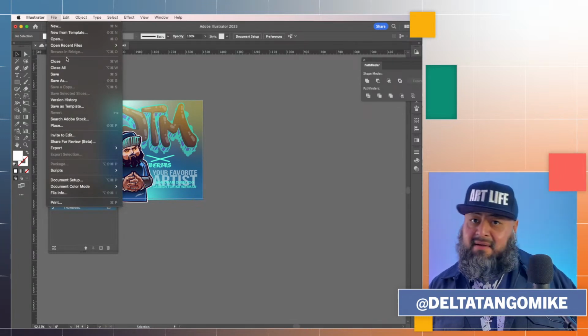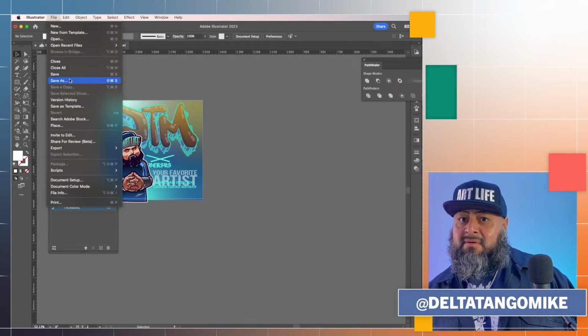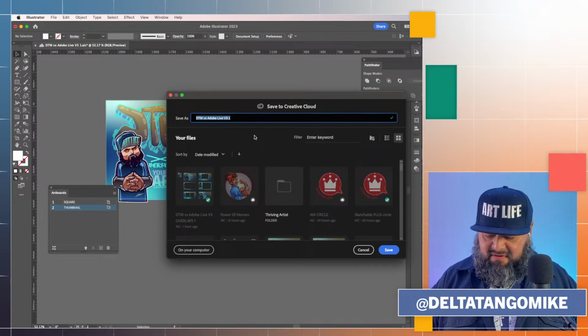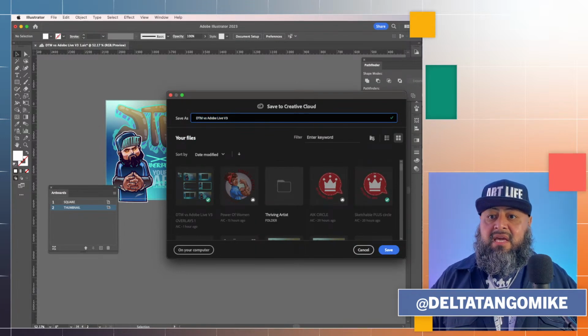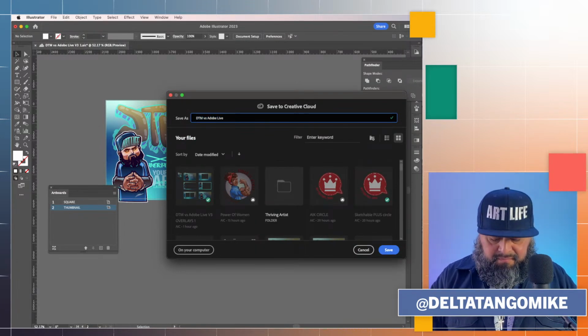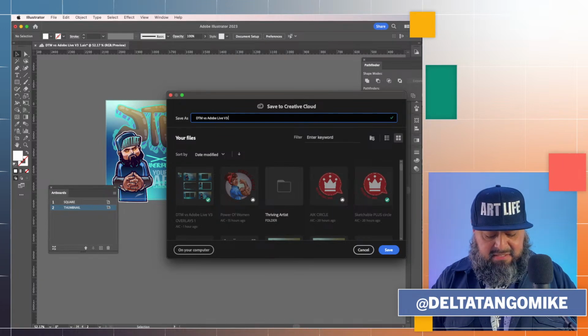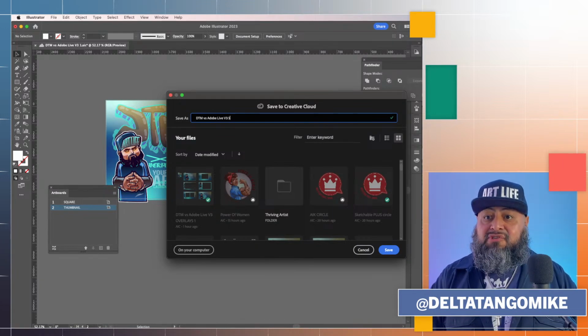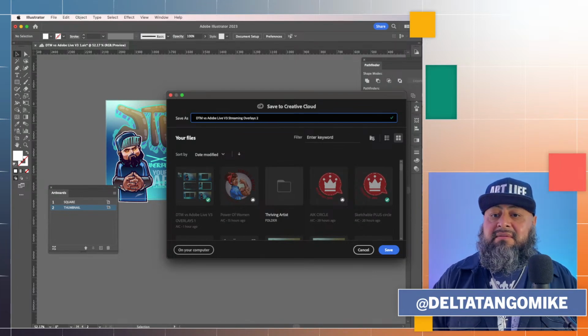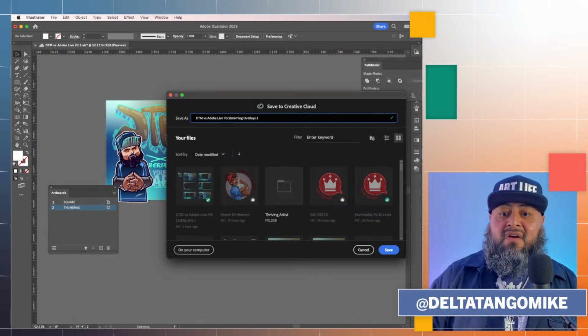Boom, save as. Make sure you save your file here on the Creative Cloud. We are going to keep it DTM versus Adobe Live version 3, and we're going to call it streaming overlays 2, because there's another one that says overlays 1.